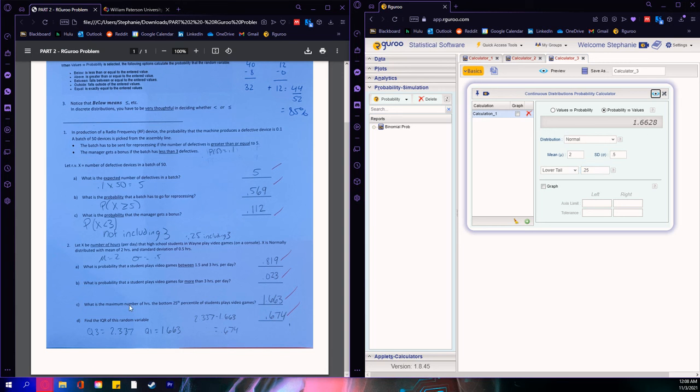And then for this last one, the IQR, you just found Q1 doing the bottom 25th. So to find Q3, that's 75. So you're just going to change that number to 75. You take that, Q3 minus Q1 is the IQR, and that's how you get 0.74. I'm not sure if you could find it on here. I didn't care enough to find out, but yeah, that's pretty much it. So if you need me to explain more, I can.